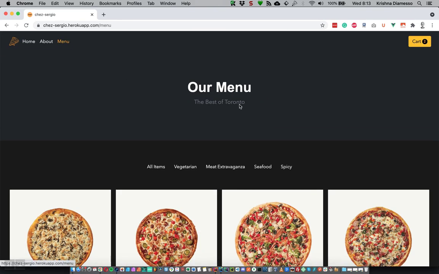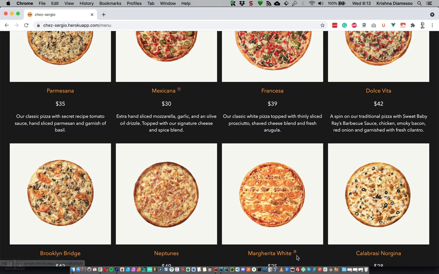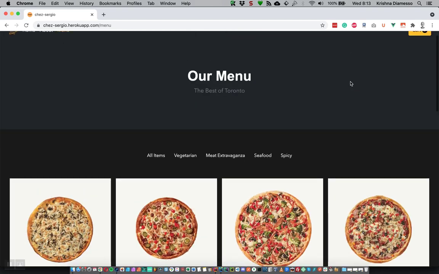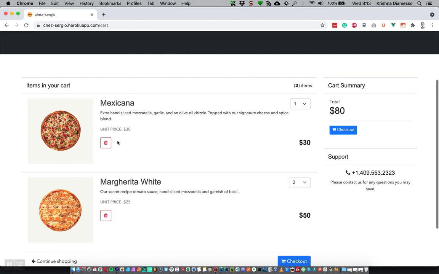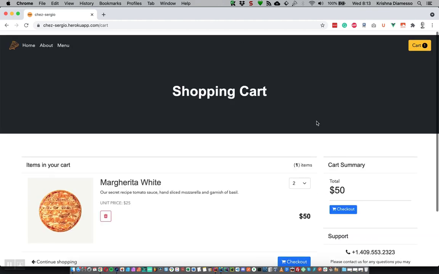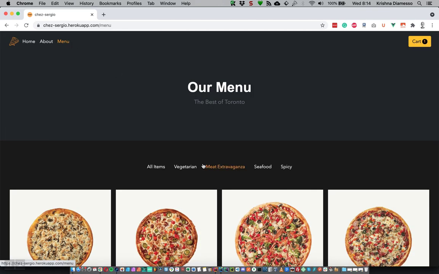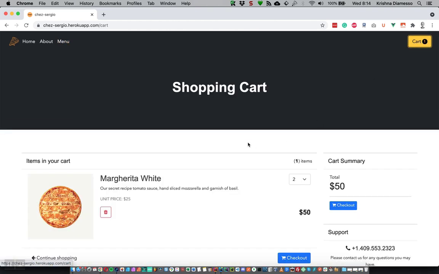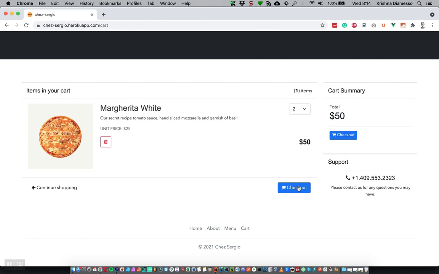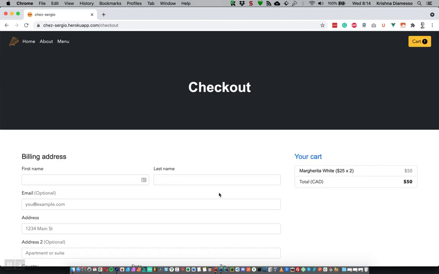And you're going to see that when I go back to the menu or anywhere else, it's going to let me know that I have two pizza of margherita white and one pizza of Mexican made kind of over there, right? And the other option that I did add here is I can decide to remove the pizza from here, and it does remove it basically everywhere. I don't have any more the main kind of there. And basically from here, we can go to the checkout, and it's going to let us know here and checkout.